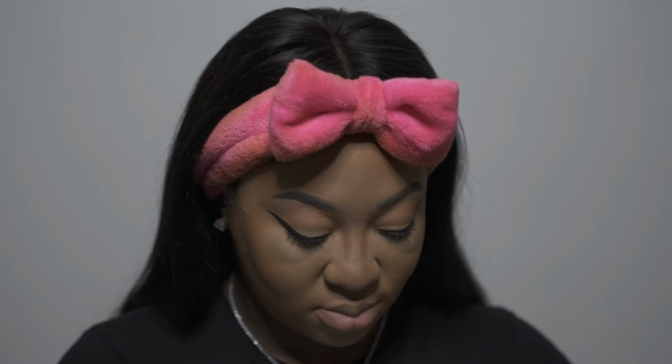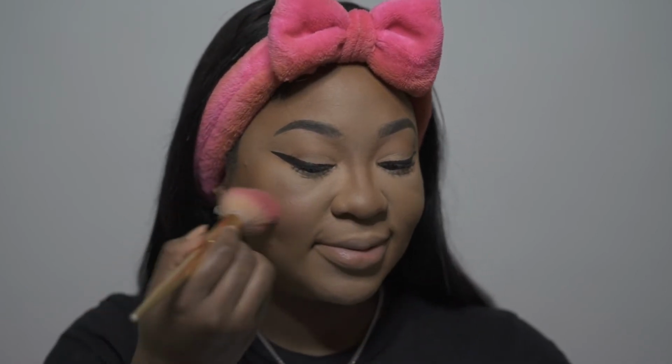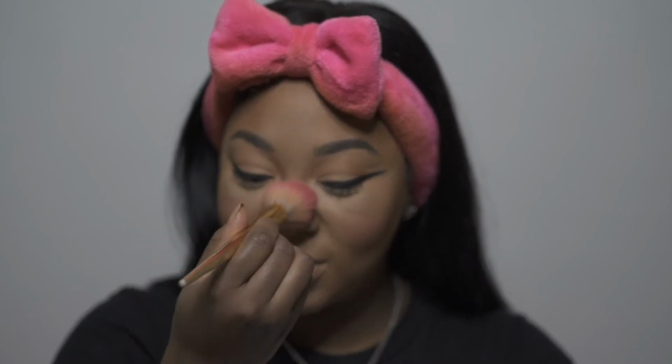Now I'm going to go in with blush. I use the Laura Geller blush. It's called Fake Blush Bali or Bali, one of them. And put it on my cheeks. And I put it on my nose. It kind of looks like a filter and it's really pretty.